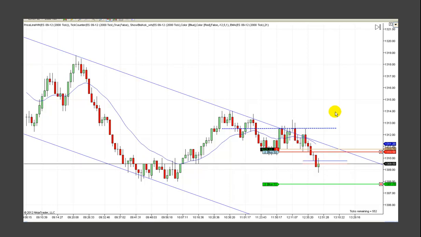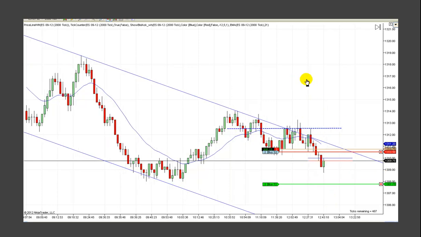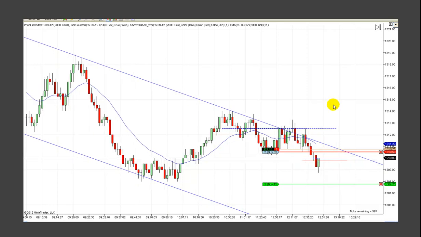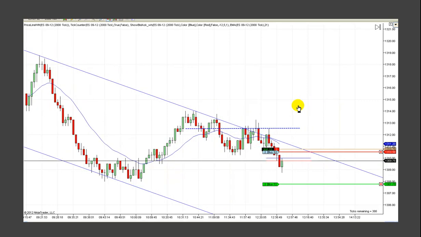So I did end up only getting a point on the additional two runners as well. So rather than let it bounce and start to take back my money, I just took a single point profit on these two runners, and that was it. And I'm not going to let that play out because this lasts probably 20 more minutes here, and there's no sense in putting you through that. I'll just tell you what happened, and you can review your chart at this area, and you can see how the price action played out.